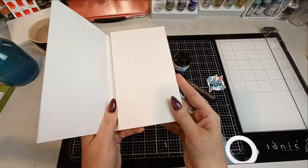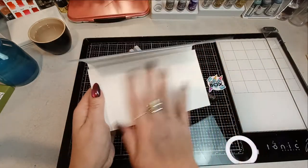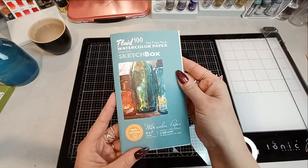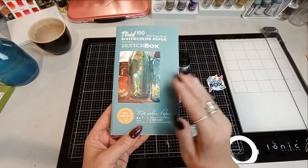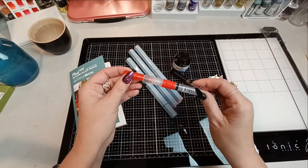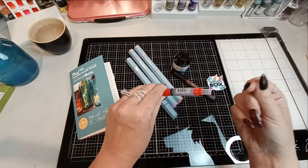And this is a nice block. I do like a block style watercolor pad, but this is very smooth. This is hot press finish, so you're not going to have that texture as some of the other watercolor papers I used, which is fine. Sometimes you don't want all that texture. You want a smooth, nice, heavy-duty paper. And as I said before, a Caran d'Ache water pen. These are nice because you actually can suck the water up.